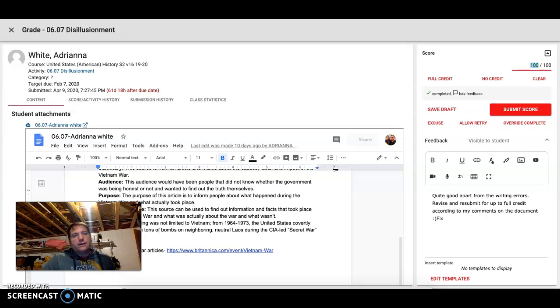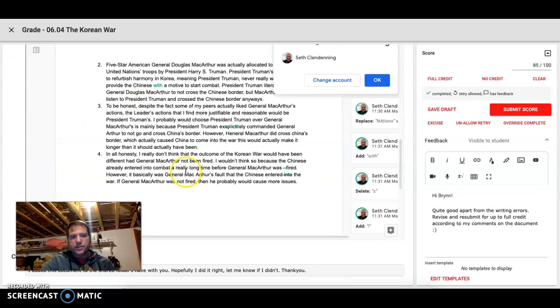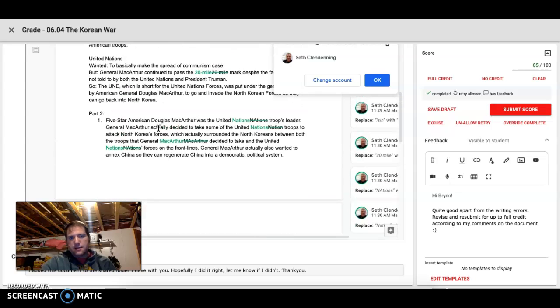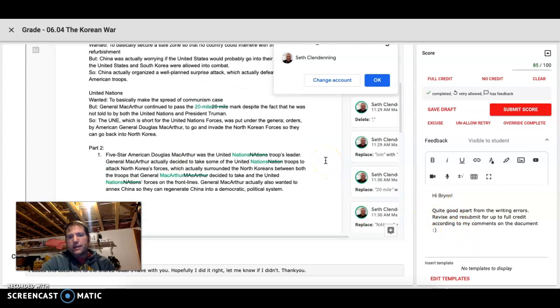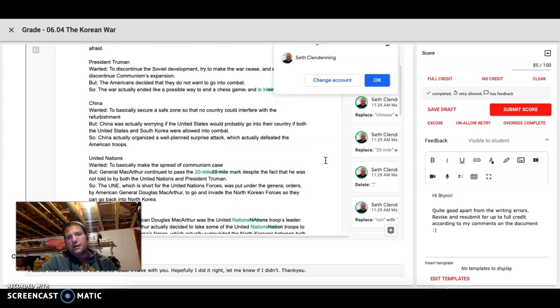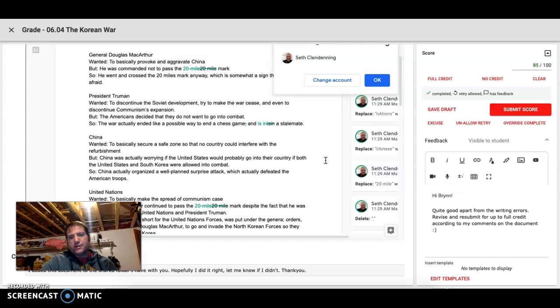Just to fix the writing errors. And I do that pretty often because I'm trying to help them with their writing abilities, and oftentimes the content is fine. All right, for this particular student, you can still see my comments as the content is quite good. My comment over here is pretty general about the writing. And then within here, I give specific suggestions on how to fix the writing. And yeah, I could put some personal things in there, but that's what I do for a lot of these run-of-the-mill assignments.